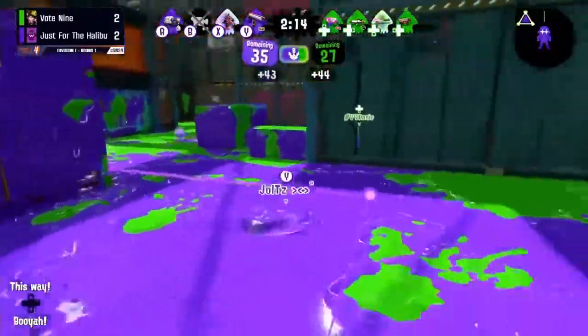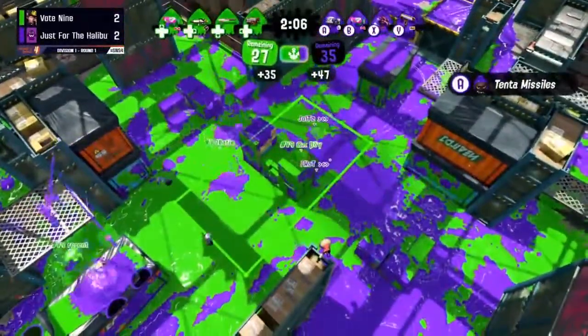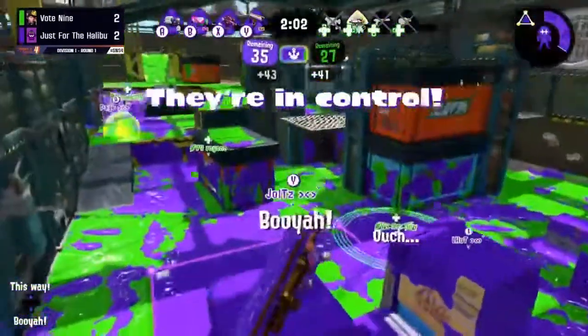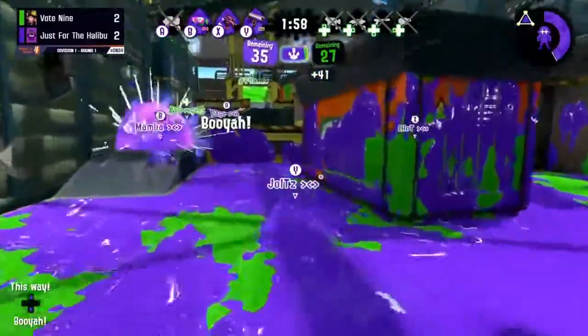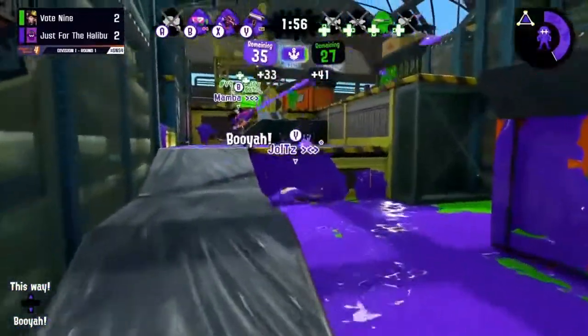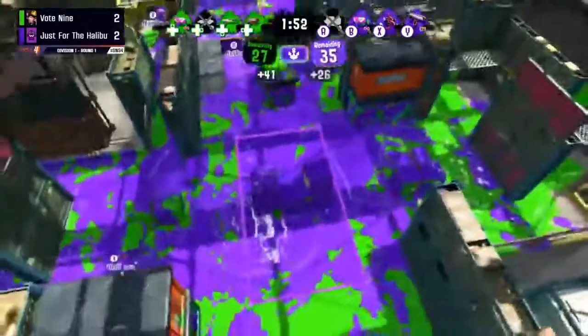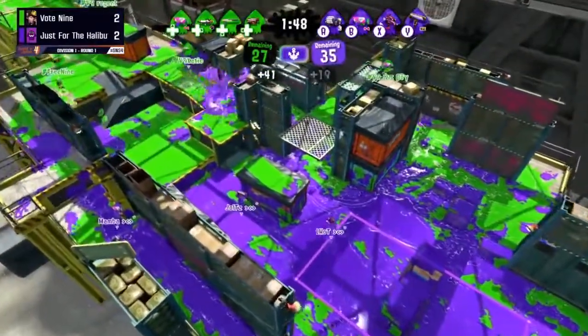And so far, it seems like just for the Halibut was able to turn it around, but the numbers advantage is going in favor of Vote 9, so they're going to be able to turn that zone around real quick here. It seems to be a huge scuffle in the mid for that zone, and it goes in favor of just for the Halibut. Now it's just time to see if they can maintain it. We've seen these battles going left and right. However, with a full wipe on Vote 9, just for the Halibut has the opportunity to push this much deeper than normal. We see them already sitting on that platform just ahead of spawn for Vote 9.